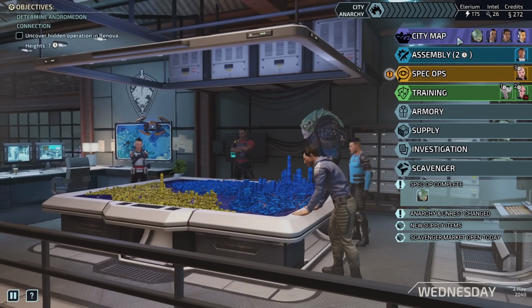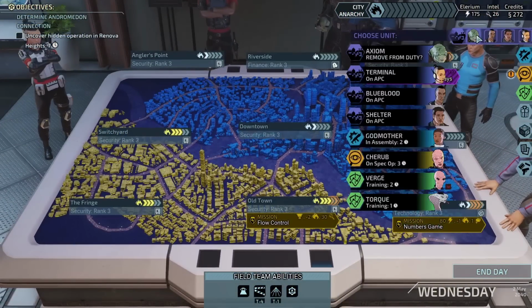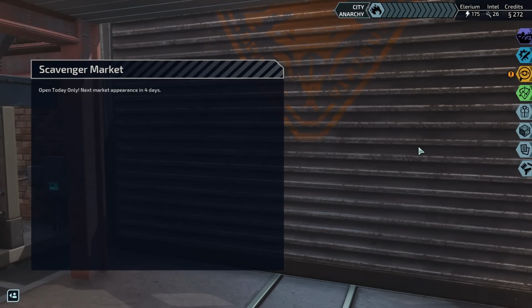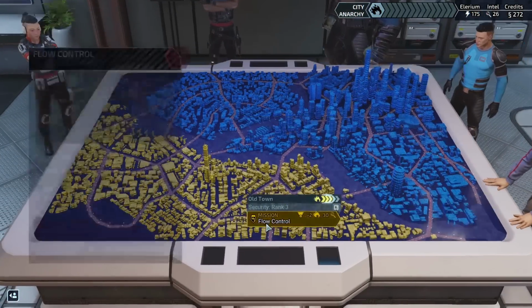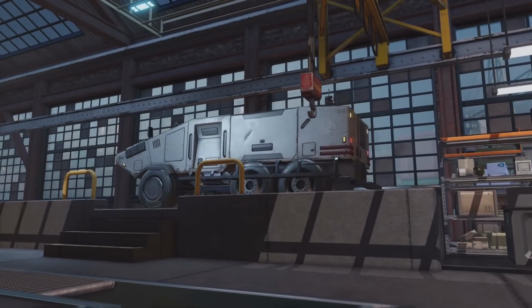We have a fully trained Blue ready to go along with, I forgot his name, Axiom, Swappy Swap, and the medic for this mission. And we already purchased everything from the scavenger market. That felt good. It's all coming together, dude. It's all coming together. Flow control, here we go.